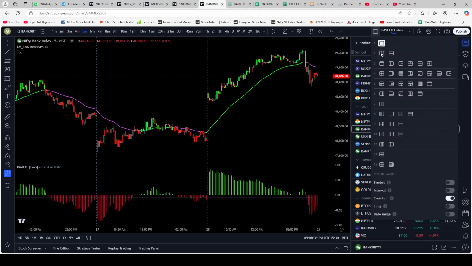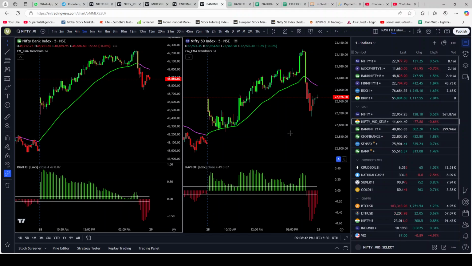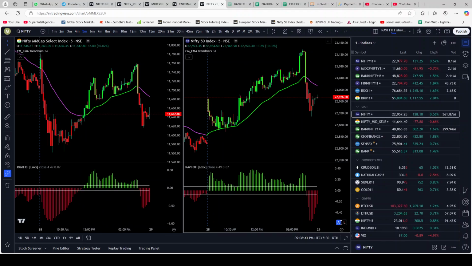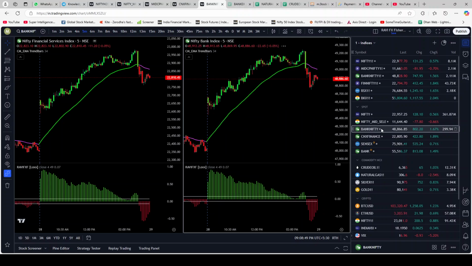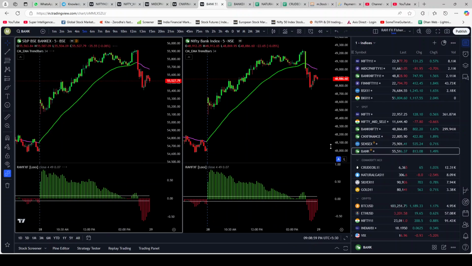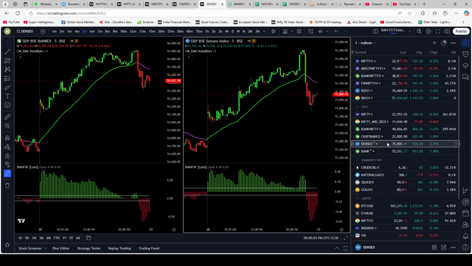And then I would split the page, and on the left hand side I would see mid cap, on the right hand side I would see Nifty. This would be my first preference, and then on the left hand side I would have Fin Nifty, and on the right hand side I would have Bank Nifty. That will be my second preference. So it will work out like this. All right, or I can have BankX on the left and Sensex on the right. This also works, but I think there's a delay in TradingView, so it's better you watch Sensex and BankX in your normal trading platforms like Fyers, Dhan, Zerodha, or whatever you're using.